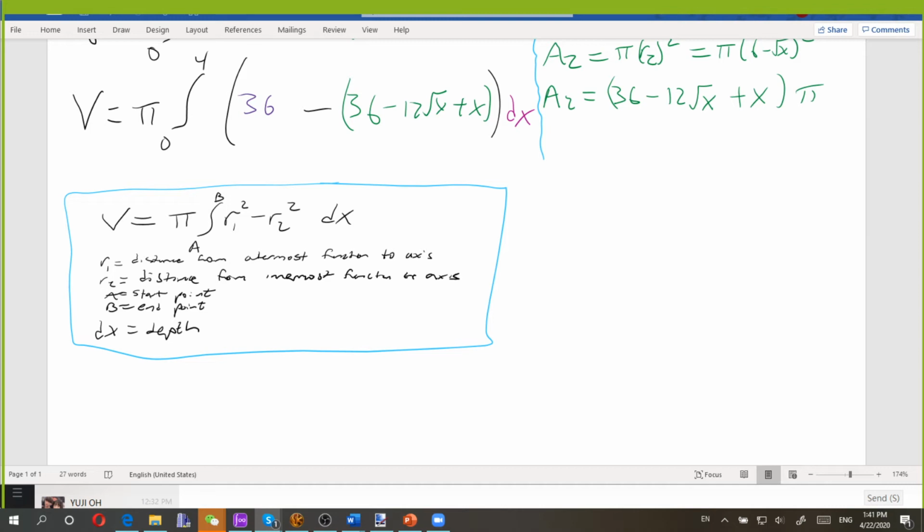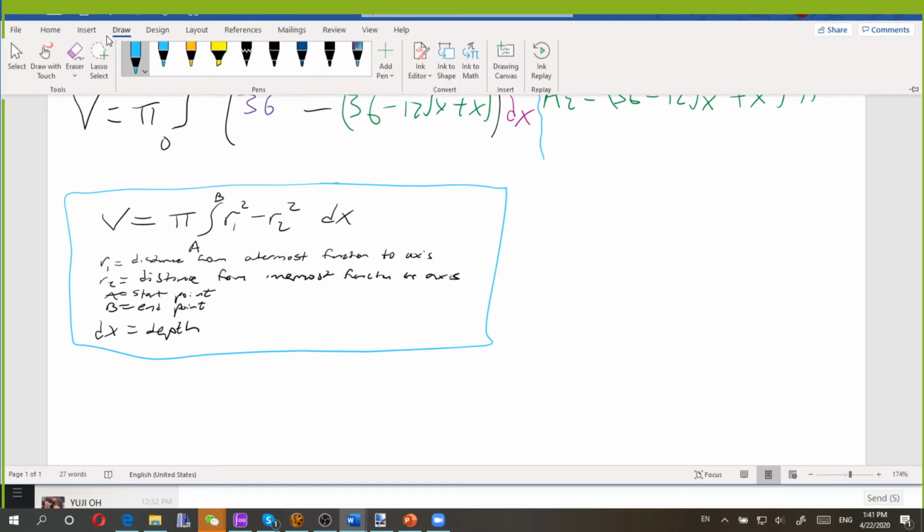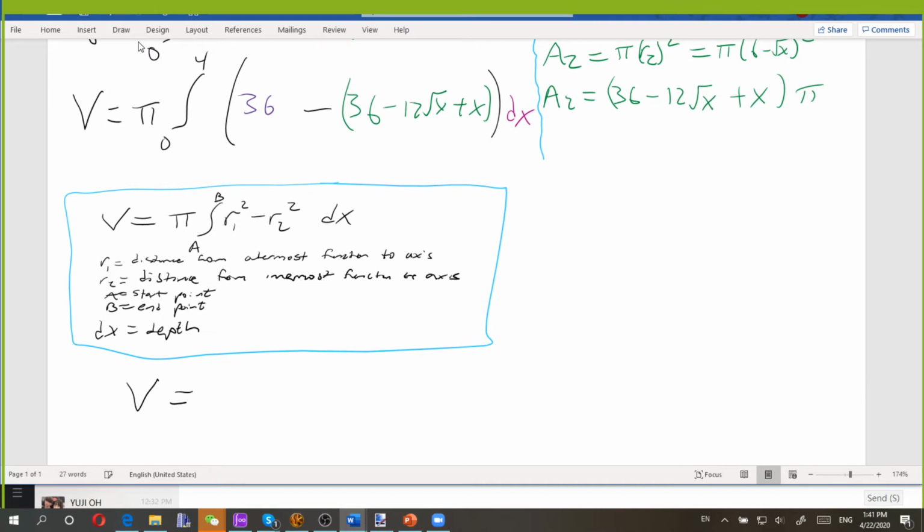I'm going to work out this integral. So before I do, is there anything in there that can cancel? You can cancel 36 minus 36. Perfect. So this will become our 0. Okay, so 36 minus 36 is 0. I need to distribute this negative in. So what do we have left? So positive 12 square root x minus x. I'm going to write that as 12x to the 1/2 power, which is the same thing as the square root, and that'll help us with our integral next.